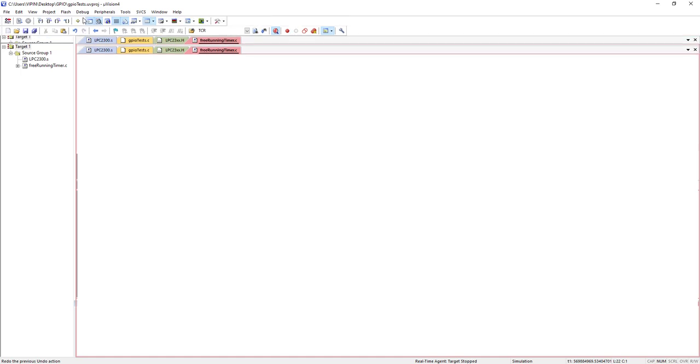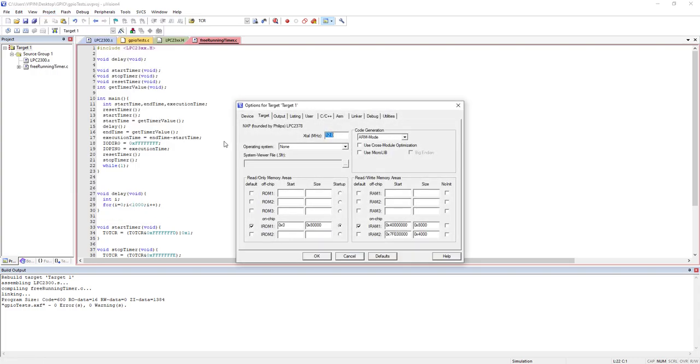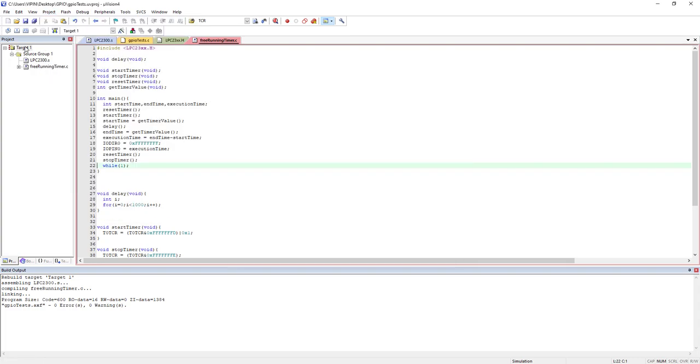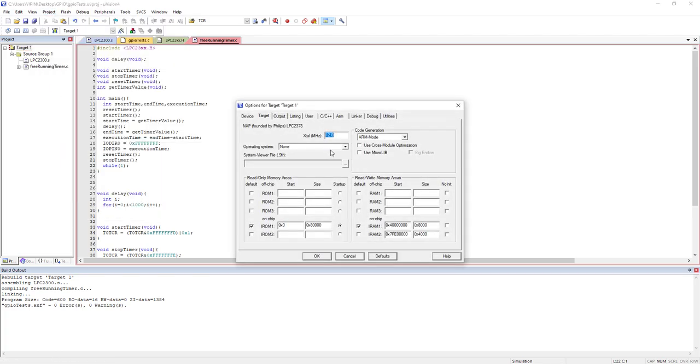Okay, so if you remember, when we start our project, there was an option to configure the crystal frequency. If you forgot to do it, again, keep target one here, go to project and options for target one. Under that, you will get that option, crystal megahertz frequency. Now it is 12, so that's why he's saying that crystal frequency is 12. If you have a 48 megahertz crystal interface with your chip, change it to 48 megahertz.